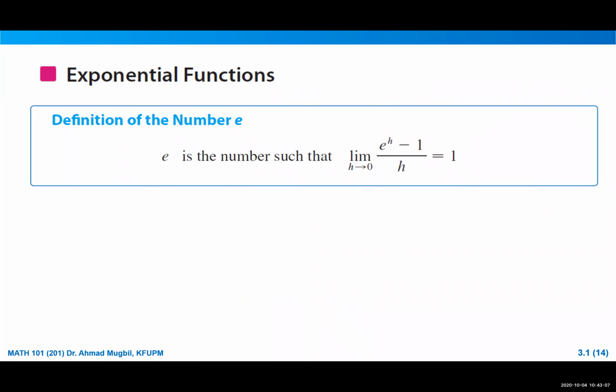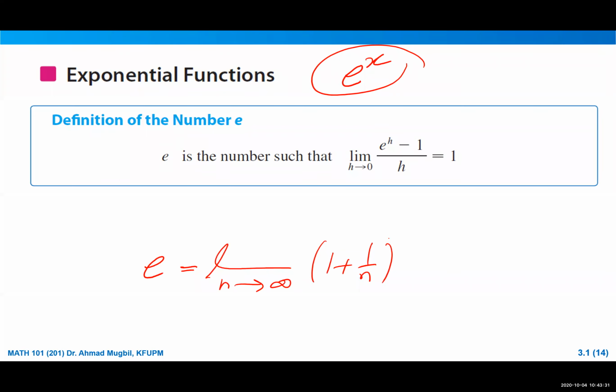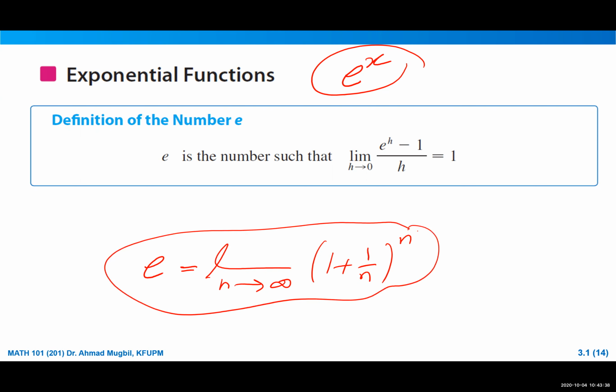The last part of this section is about the exponential functions. You remember, guys, the exponential functions, the natural one, e to the power x. Do you remember how we defined e in Math 101? Of course you know that e is approximately 2.7, but this is approximate. Exactly what is it? It is an irrational number. It is in fact the limit when n goes to infinity of 1 plus 1 over n, all to the power n. This is how we define it in Math 002. Also, we will use this definition here in the calculus, by the way.